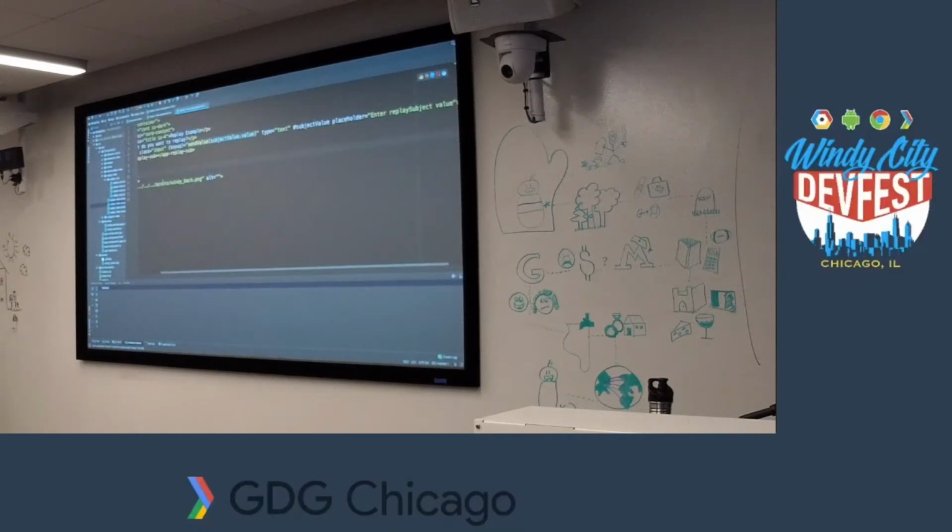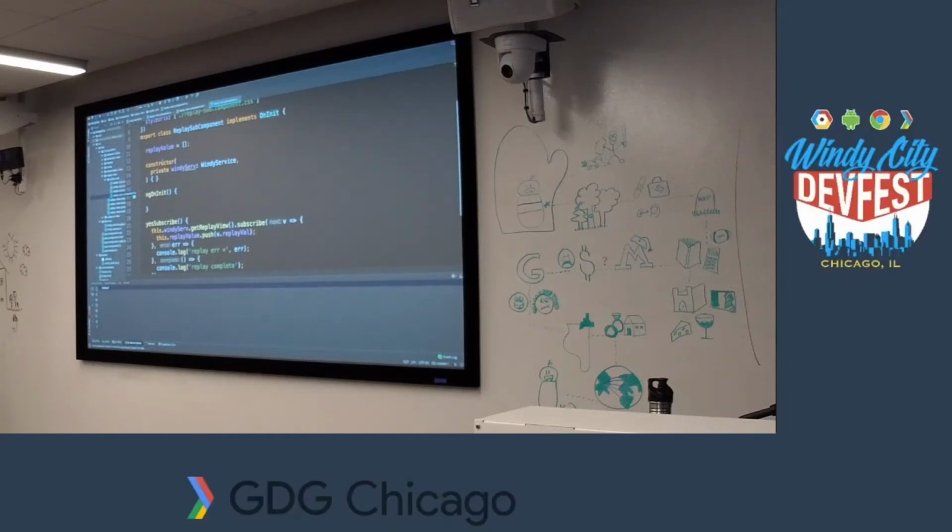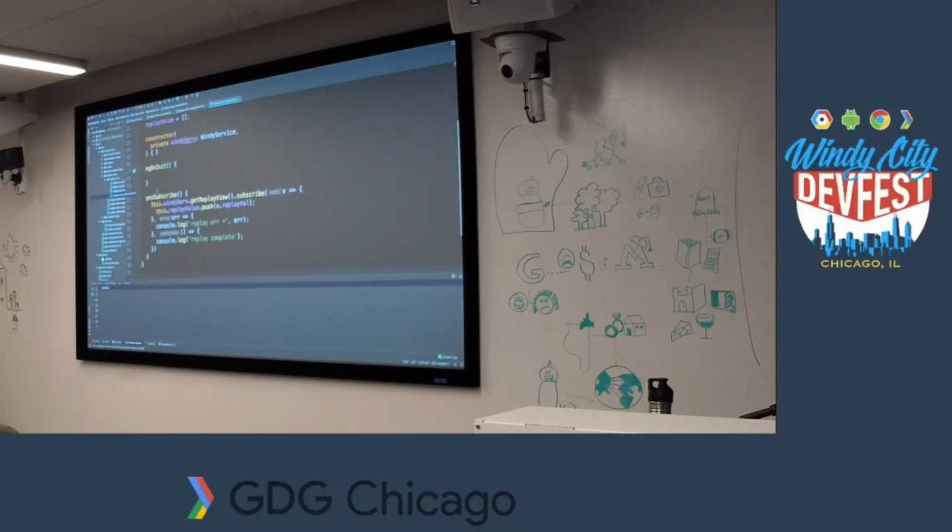HTML is very similar to what we've seen already. The key up takes that value and passes it in, calls the sendValue method. And then my replay sub component has a couple things. It has a replay value variable that I've set here to an empty array. And then I have a method called getSubscribe.